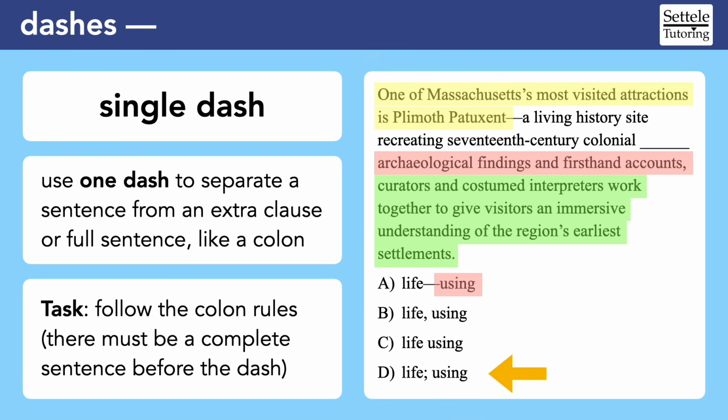Hopefully, we'd have noticed the yellow sentence before the semicolon and the green sentence after the semicolon. That would prove the semicolon correct without us even needing to look at choice A. This is a real trap that you need to be looking out for on the real SAT. They know that we know about the double dash, so they create questions that distract us with dashes, even when the question is actually about something completely different.